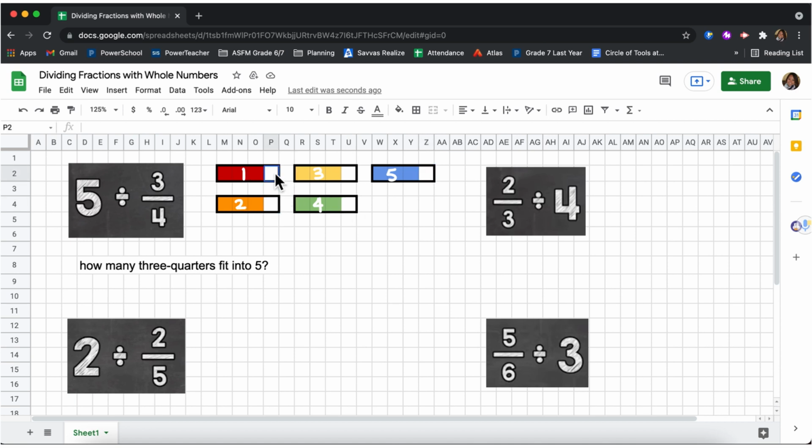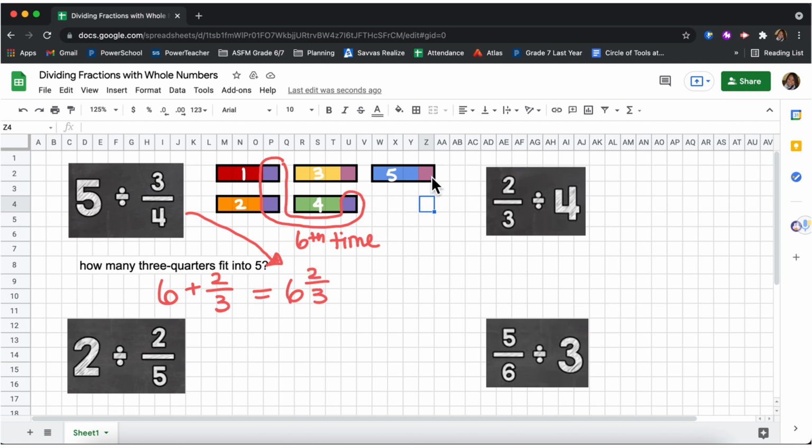So let's use the number 6 to make a different color. 1 of these, 2 of these, 3 of these. So we're seeing here that 3/4 fits into this 6 whole times. Now we can see that these 2 are empty, but I only have 2, and we've been making colors of groups of 3. So I fit 3/4 in 6 whole times, and now a part, 2 times out of 3. So now I can use the number 7 to make another color. So this 3/4 fits into 5 6 whole times and 2 out of 3.